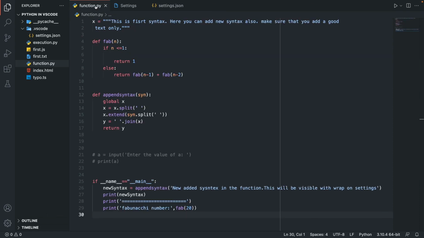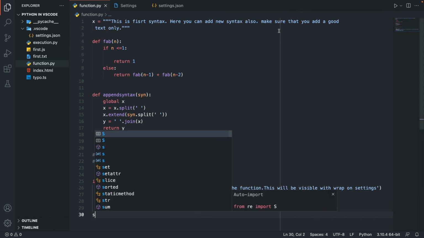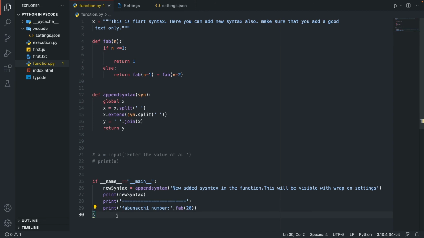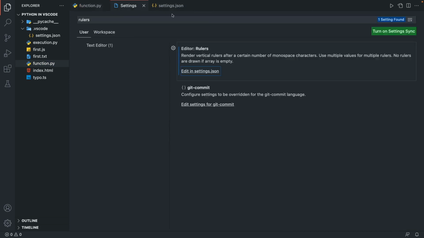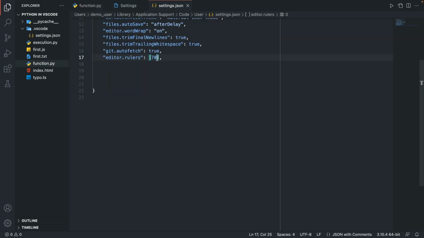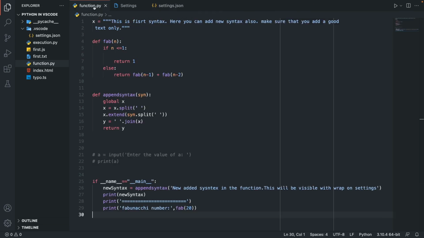Let's get back to my Python file. Do you see, now I have a line which is giving me a red alert that I need to go to the next line, and I can add multiple rulers. Let's say I'm over here in this file, so let's say second, and this is the really red alert. I need to make it the 90th line, save it, and go to this file. Do you see, now I have two lines. One is a kind of warning, and the other is the red alert.